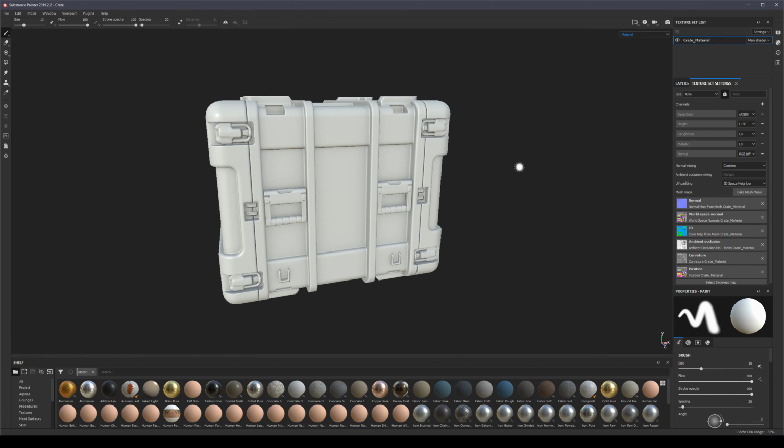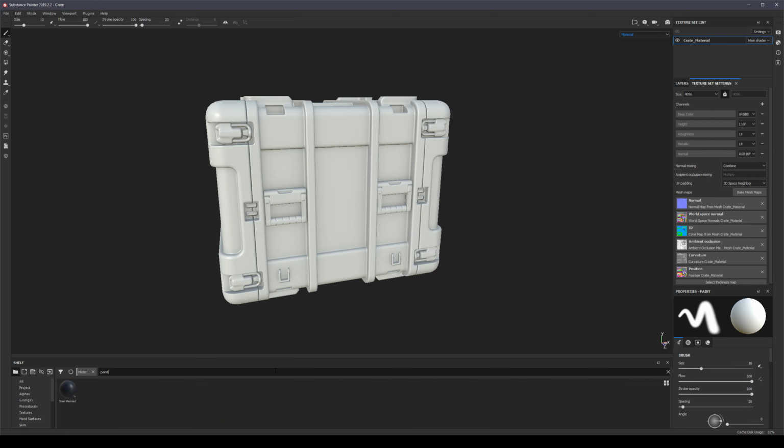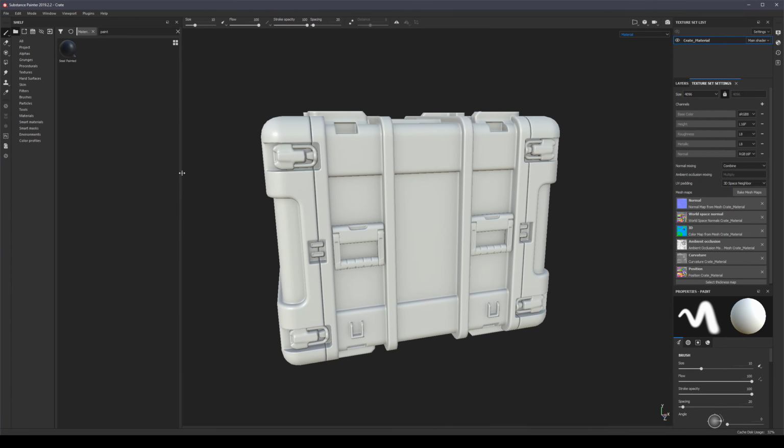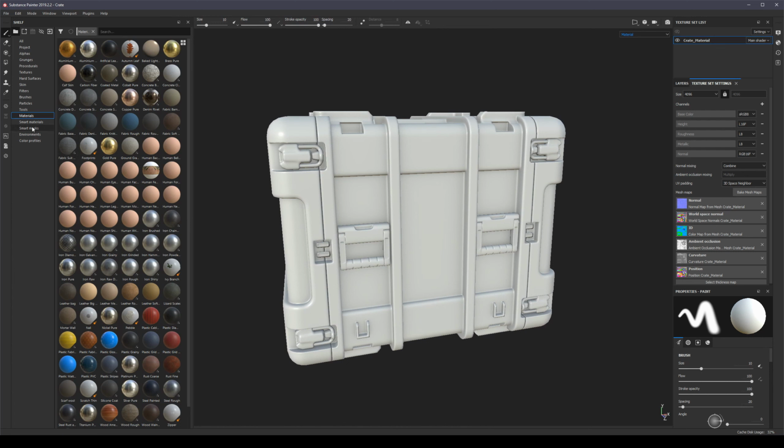So before we even get started, there's one thing I want to do, and that's just maybe test out my mesh with one of the presets. So I'm going to look for, actually I can't really find materials like this. Let me attach this over here, make it wider. That is a lot better.